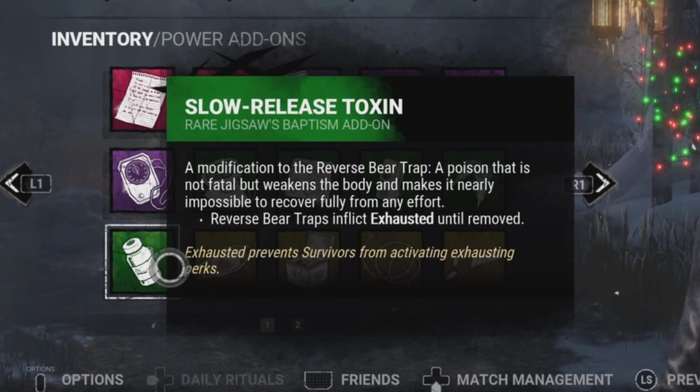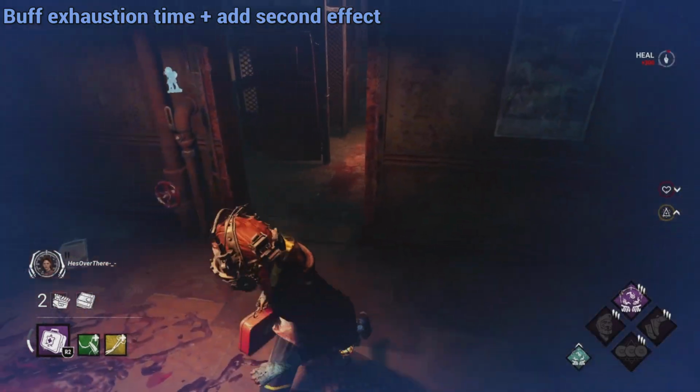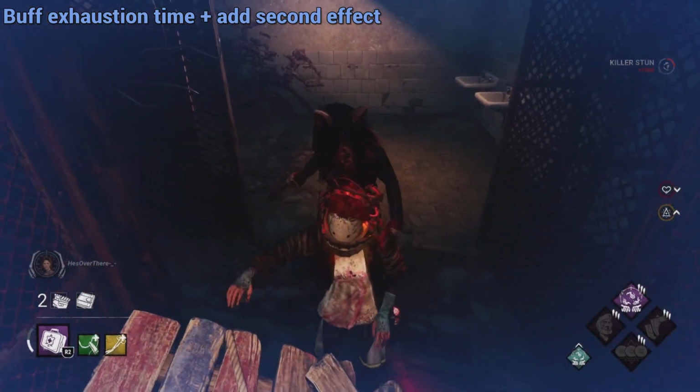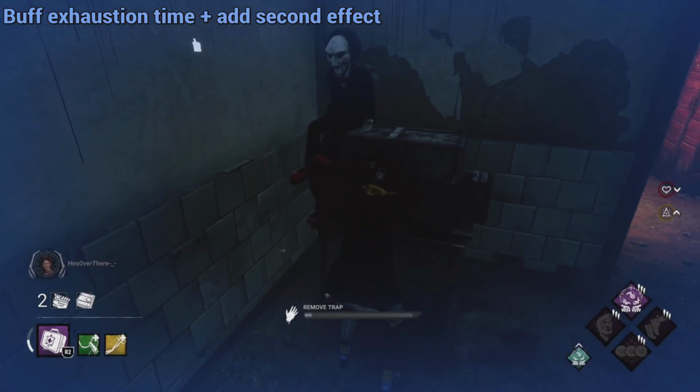Next add-on is the slow release toxin. Traps inflict exhausted. This is a decent add-on. So if somebody has a trap on and you need pressure, so you need to maybe tunnel them, you know they don't have Sprint Burst, you know they don't have Dead Hard, you know they don't have Lithe, you know they don't have Balanced Landing, you know they don't have any exhaustion perk, which can be really, really good.